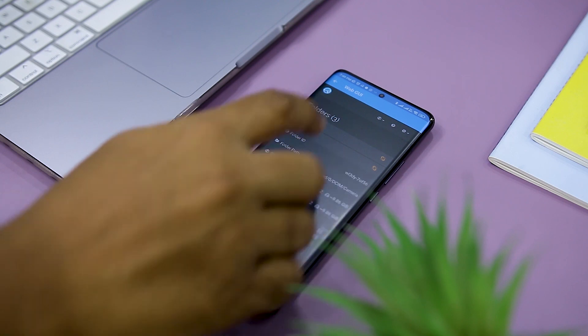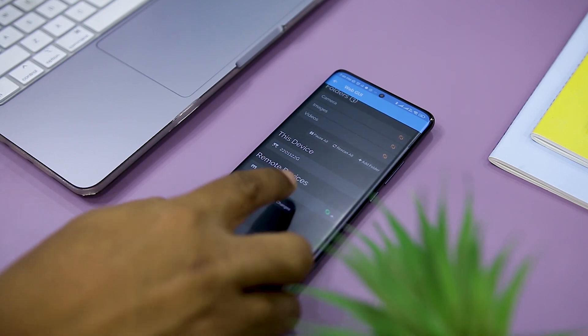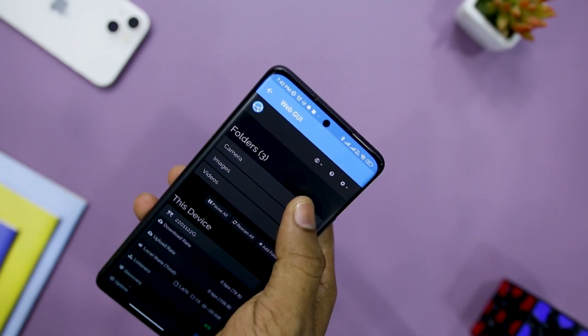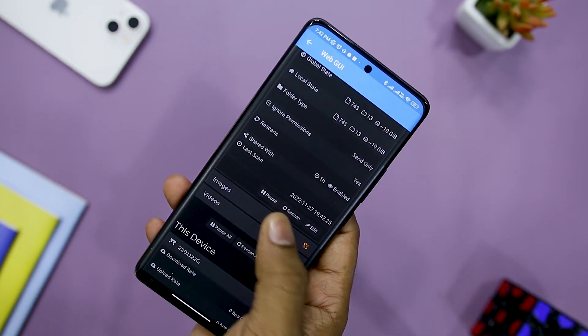The full functionality of SyncThing is quite simple. For instance, if you set up SyncThing on your laptop and smartphone, the application will let you transfer your files from one source to another, making them available on both ends. It establishes a reliable connection between both channels, and you can always share folders privately and save them with access open only to allowed devices.